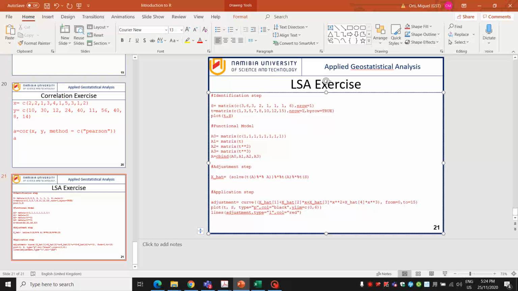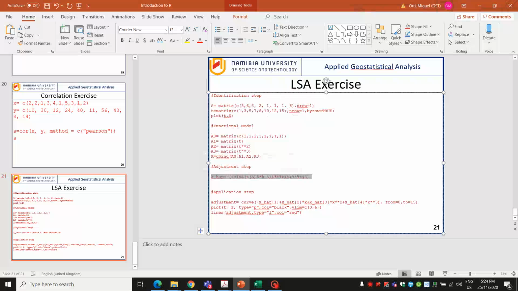Okay, so this is an example. Again, the identification step where we create the input, we define the vector of the observations, and also we set the basics to generate the vector of the coefficients. The functional model where we enter, according to a specific structure of the A matrix and the model we are working with, the values of T, and then the application step, which is the least square formula.